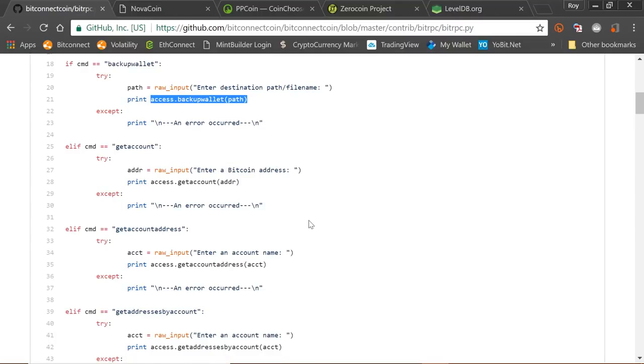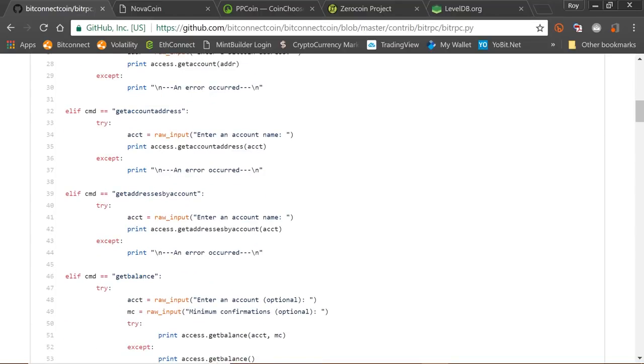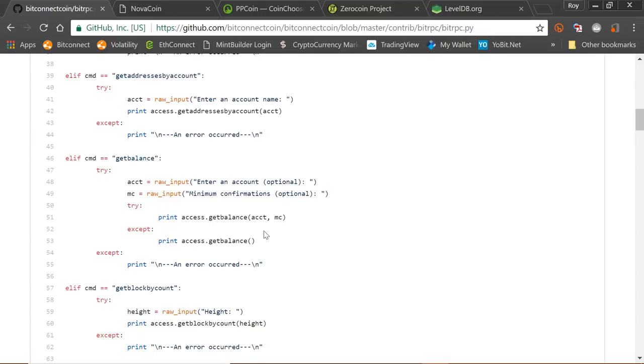So it's the actual Bitconnect address, get account address, so this is the account address from the nodes, get addresses by account, so these are the account functions, get balance, this is important if you want to open your application and find your balance in there. So it goes through and looks for the function called get balance. Okay, so these get balance functions are elsewhere within this repository. This is just all the calls that it expects, and if it gets the correct answer back, your application will open. So if there's a problem with any of this, your application will never start.